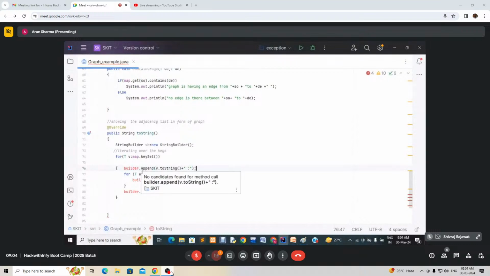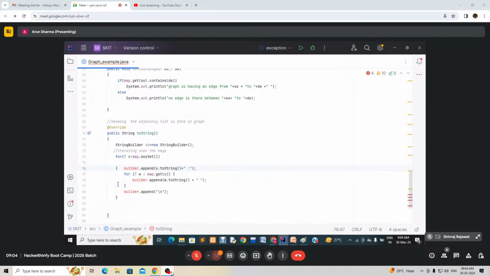We have declared an object builder of StringBuilder. Through this object builder I'm iterating over the keys, and I'm appending the vertices to the string, right? Now I've added the vertices.